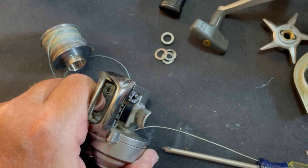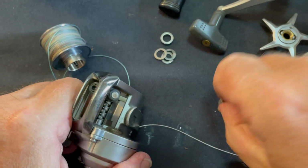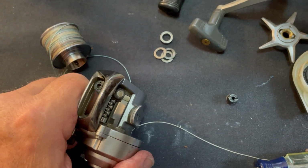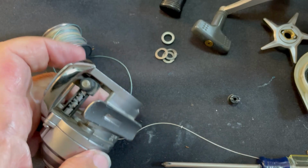You got to be careful on these pawl caps, because sometimes they'll have a little bitty washer inside them. And they're real easy to lose if it's there. Okay, there's not one there, so that's good. Let's see if this is a steel pawl. If it is, this magnet will take it out. If it's not, then we have to kind of work it out.